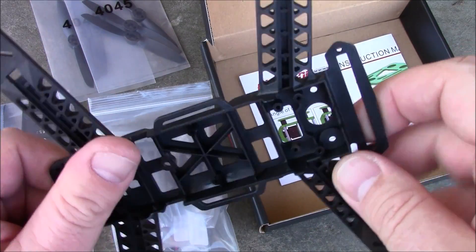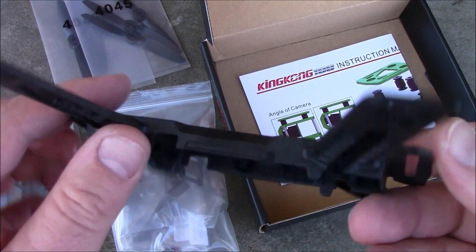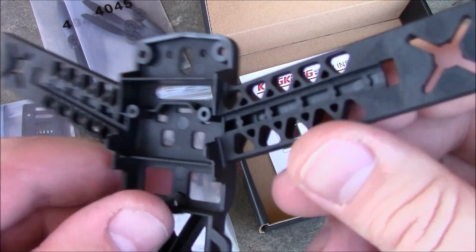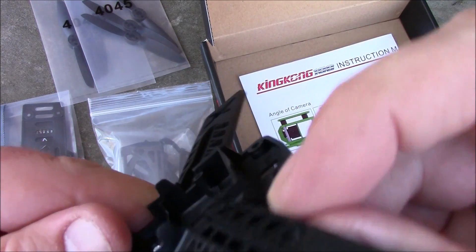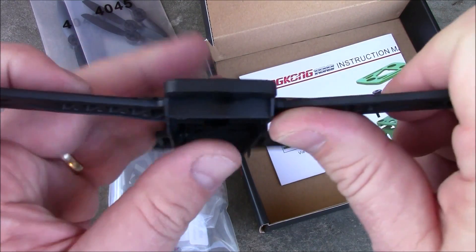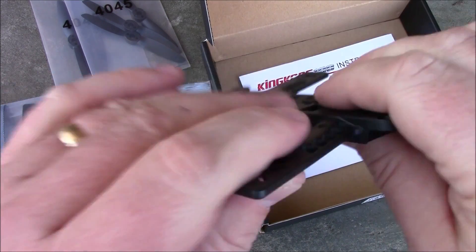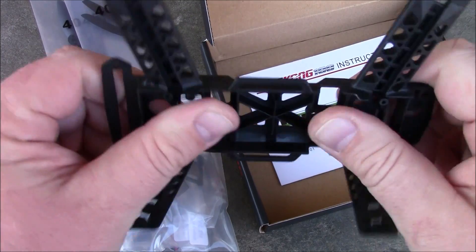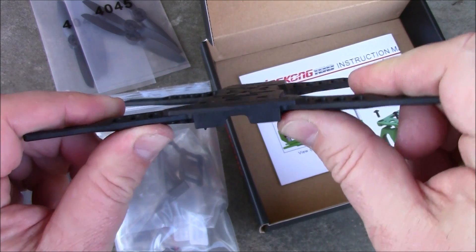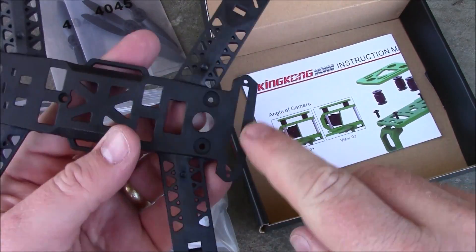Here's the main part of the frame, and I'm looking at this for the first time — I haven't opened this package yet. Yeah, it looks like it is injected plastic. These arms are kind of thick, kind of angled, and it probably has all this stuff inside just to help with the rigidity of the frame. Let's see if it'll bend at all. Well, it bends a little bit but I'm putting a lot of pressure on it. The middle is not bending — there's too much meat inside for it to bend. The arms give a little bit, but that's not too bad.